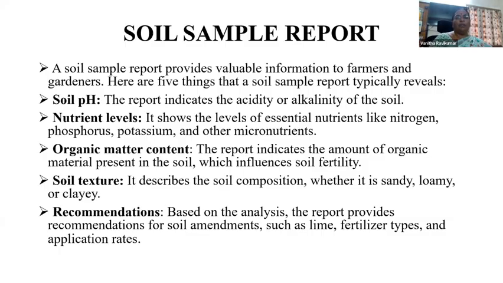And nutrient levels like nitrogen, phosphorus, and potassium are essential. The report will give low, medium, and high levels of the nutrients present in the soil. So you can give the nutrients at the basal level. The nutrients applied to the plants differ according to the plant. They will be given at the time of basal application, budding time, and then the fruit formation stage.